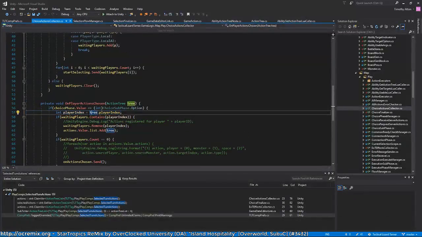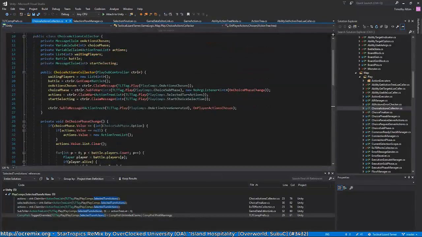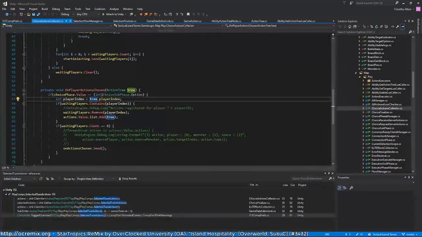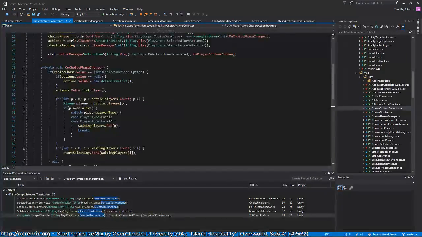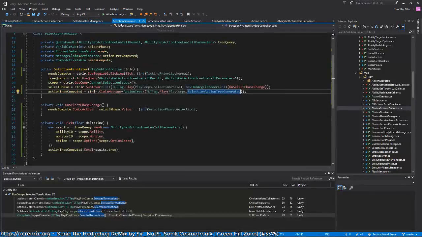The tree is null. So if it's null when it gets here, the flow manager just passes it on, so there's nothing that could happen there. The finalizer passes it on, so I must not even set it.